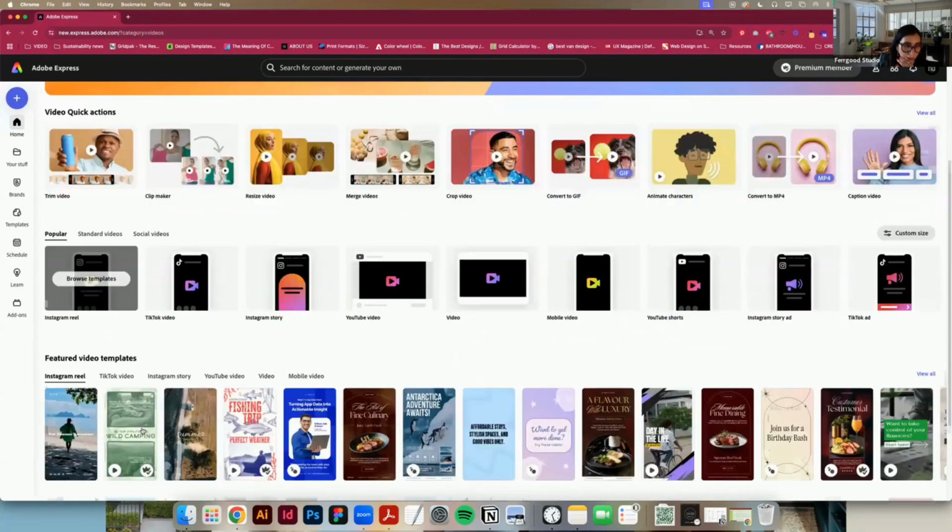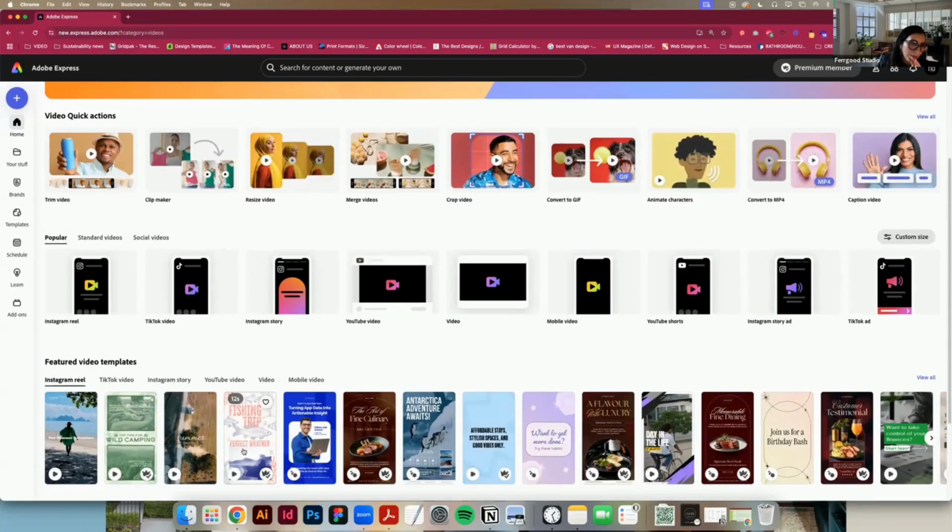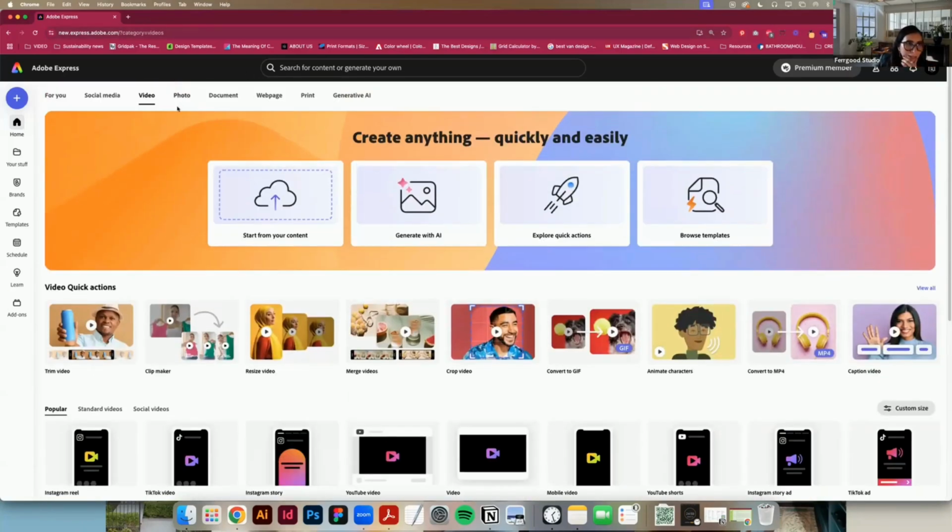It's really handy for that. And what I was talking about, Adobe Stock: you've got all these stock videos that you can use for your content, all neatly licensed.